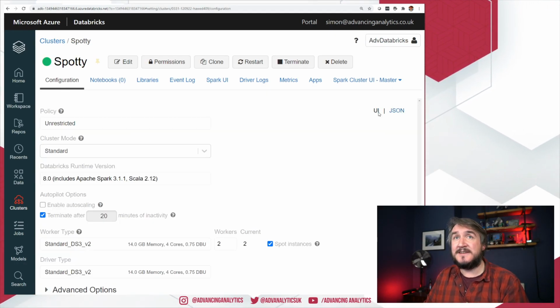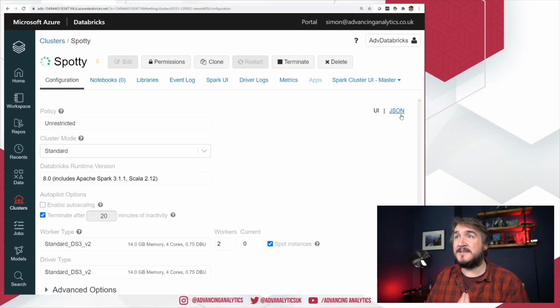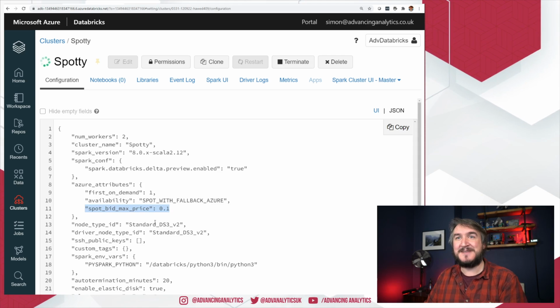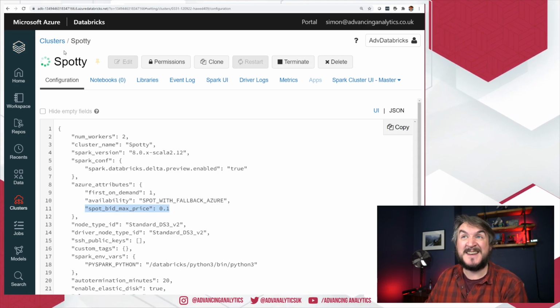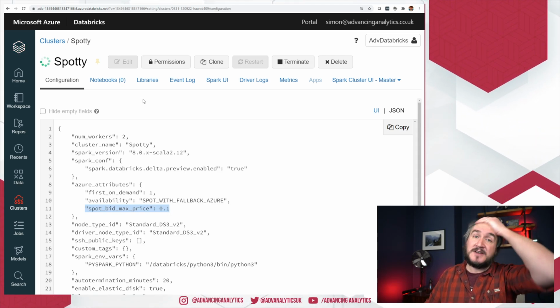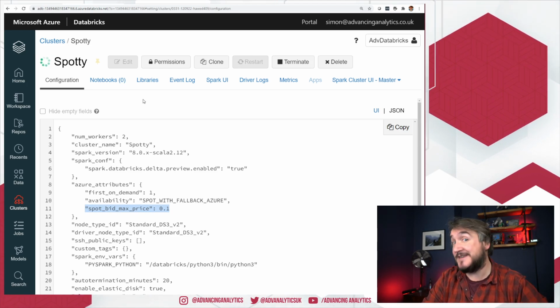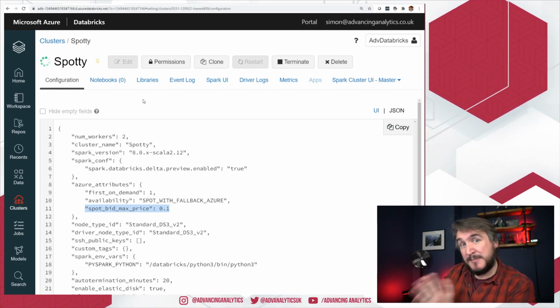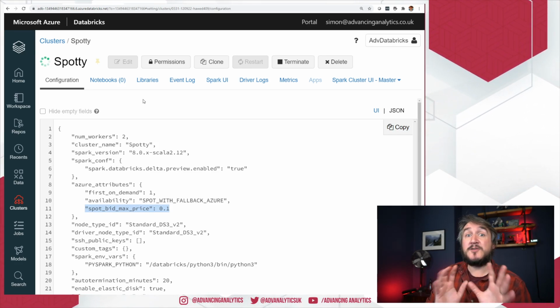And what we should see, if we go in here, is that it has updated my spot price. So my spot bid max price is now 0.1, and you can see it's restarting that cluster. Because I've changed the definition of how I wanted to decide whether or not it gets a spot price VM, it essentially has to go back and rebid for those VMs. So it is causing a cluster restart.